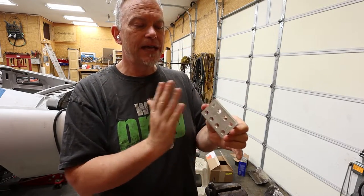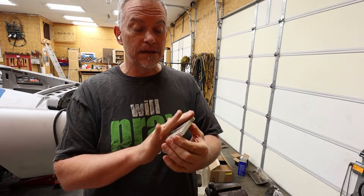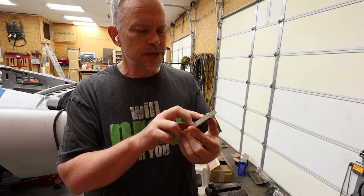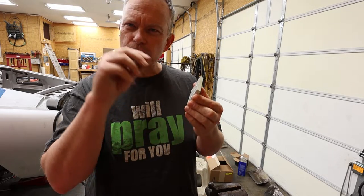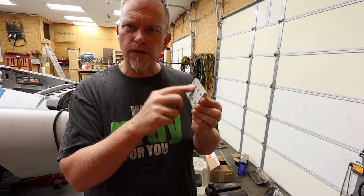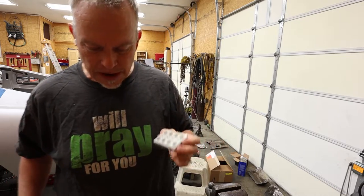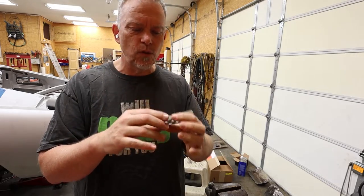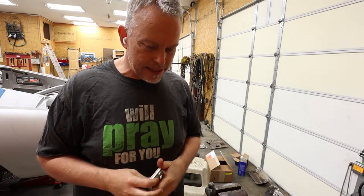Now, I have not cleaned these up yet. I haven't really started working on them. I don't know if I'm going to countersink these. I'm not sure if I'm going to drill a larger hole through the front of them yet. That's something I'm going to experiment with and look at. But that's going to be the face to my clutch and brake pedals. Once these are done, we'll do the whole assembly, and this thing's going to be done.